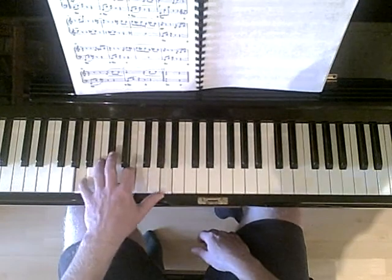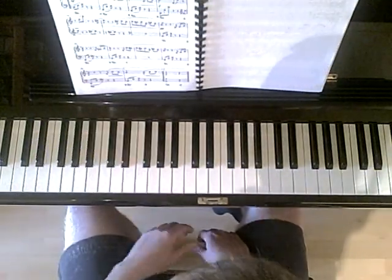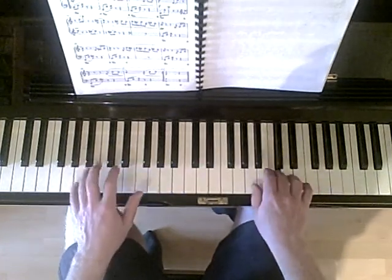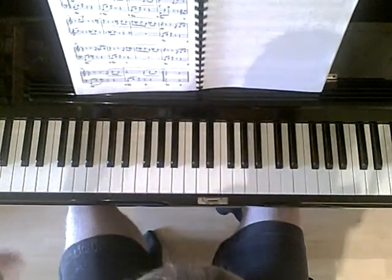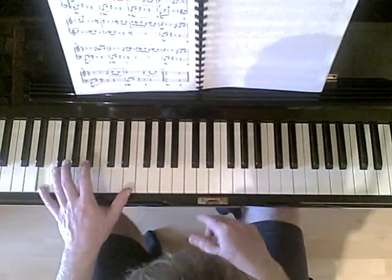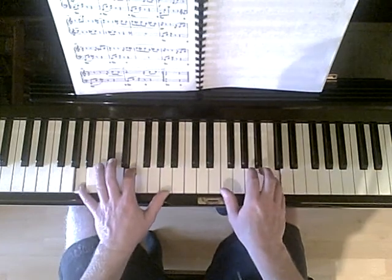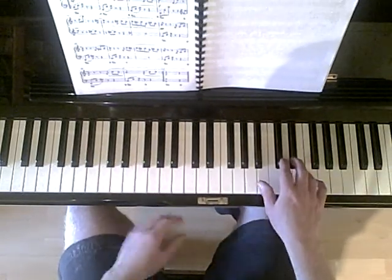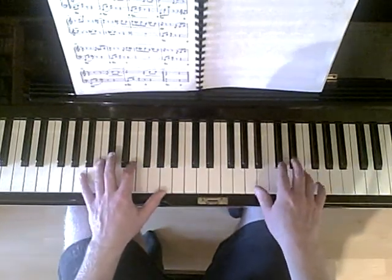Now I held them down there, they're actually quavers, but there's a note that says put the pedal down, so it should really go like this. Listen to all those sounds ringing on, and you only change it when you change the pedal at this bar. So the pedal is an integral part of this piece. If you didn't play with pedal, it would sound like this.